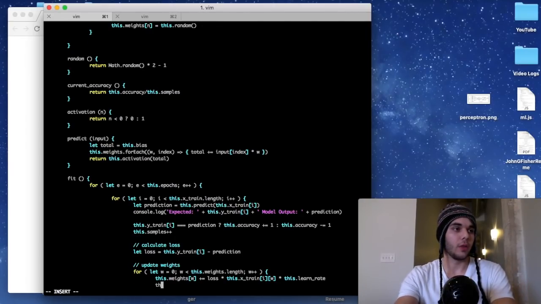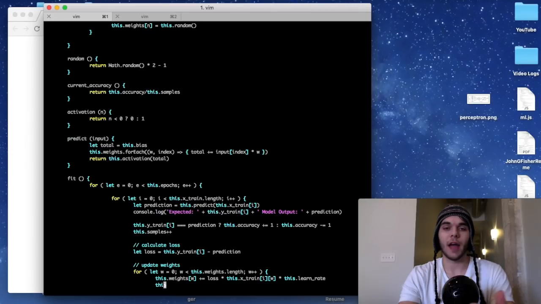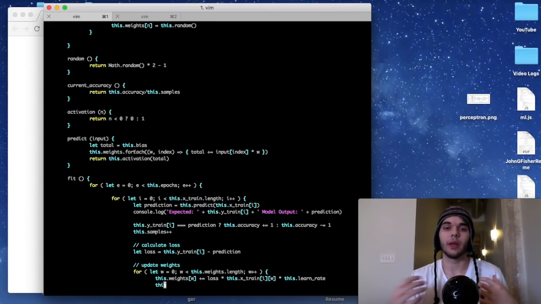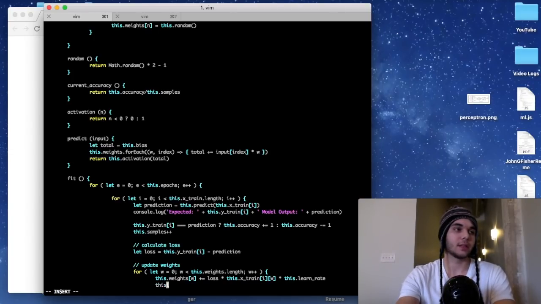Okay, so that is fairly important. So again, we're going to review this quickly at the end here. But that is the foundation of how perceptrons are able to learn, which is they're updating their weights, so they're changing their values so that in the future they can make better predictions. And again, they're changing their values based on the amount they missed by times their input times the speed, we'll call it the learn rate, that they want to change by. Okay. If you guys have any questions about that, leave them below in the comments, and I can clarify that. I know that's slightly more complex.